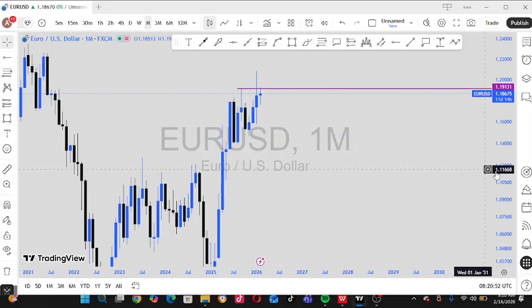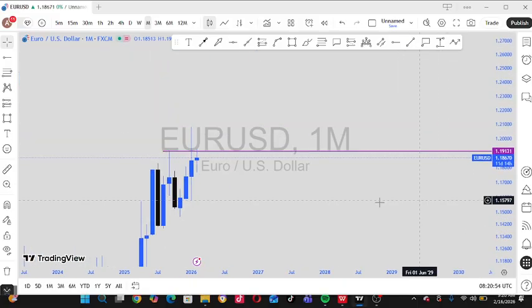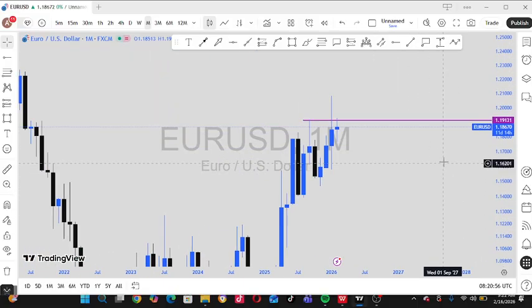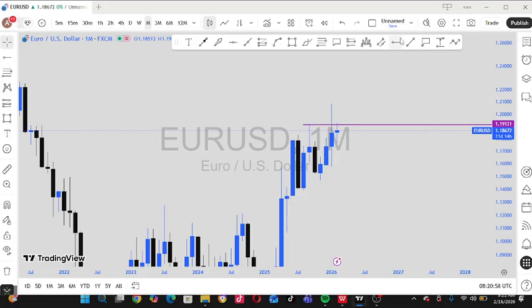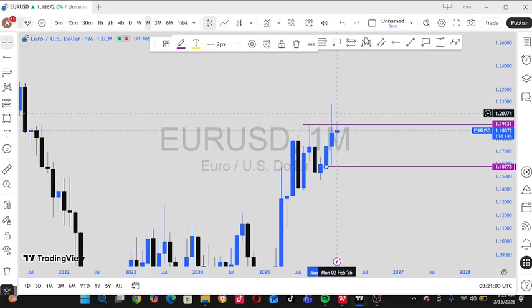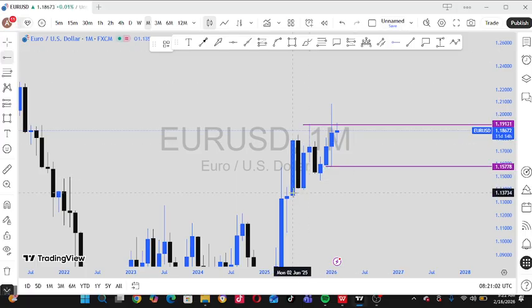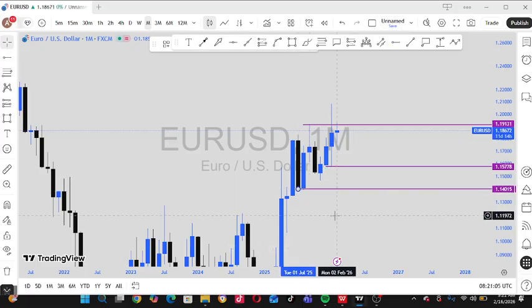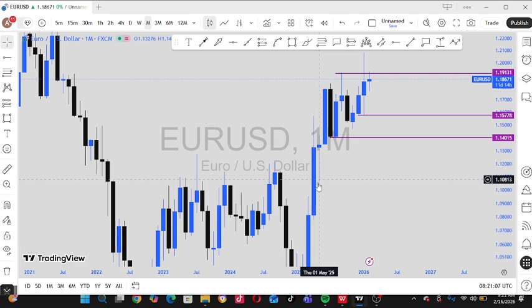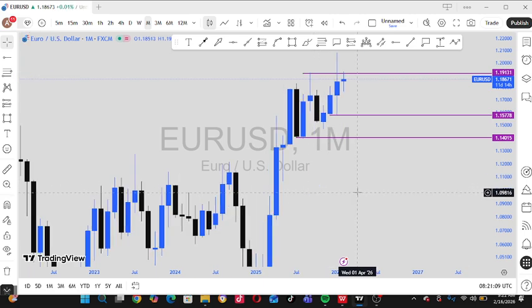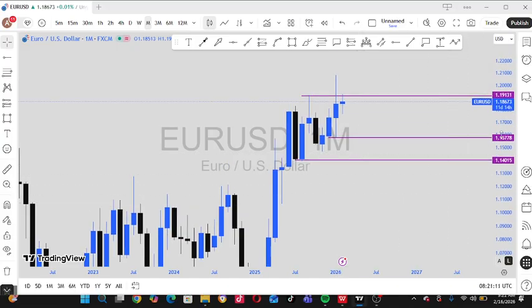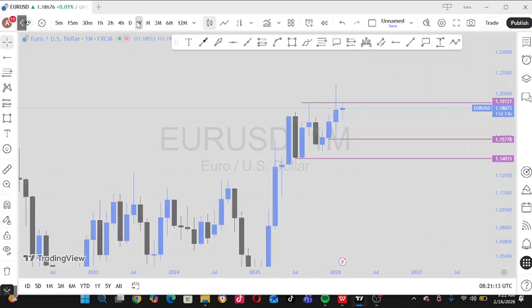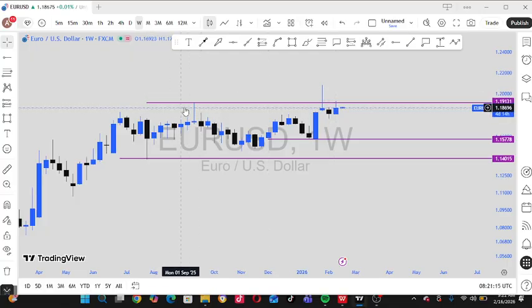The reason why I marked out the supply zone is for us to know that the market is reacting from a key level. Where are we targeting? We are targeting this first TP, then the second TP should be here. And if you want to target the third TP, the market will come and mitigate this imbalance, fair value gap. So let's go to our weekly time frame. The weekly time frame is still the same. The market mitigated this buy side liquidity and it's coming for the sell side liquidity.